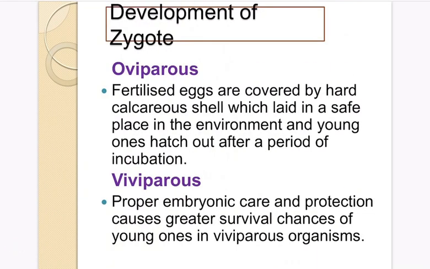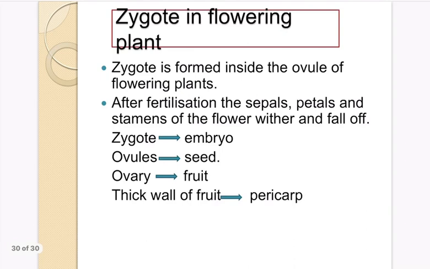And in flowering plants also, we can see the zygote is formed inside the ovule of the female sex organs. The fertilized ovule matures and gets converted into seeds. The wall of the ovary produces pericarp, fruit wall. The ripened ovary enclosing the seeds form fruits. The pericarp protects the young seeds after dispersal of the seeds. After dispersal, the seeds germinate to form new plants. So we have got oviparous, viviparous, and ovoviviparous.